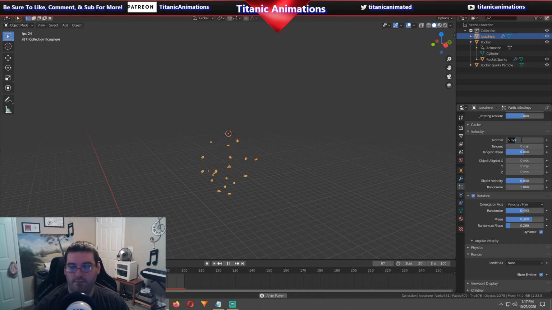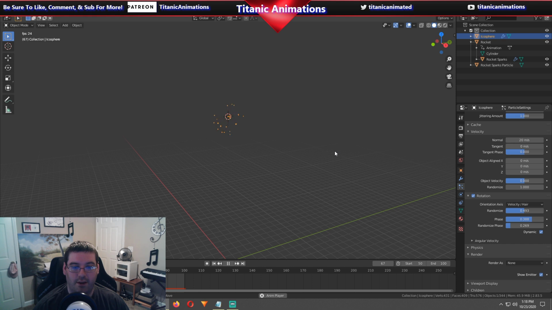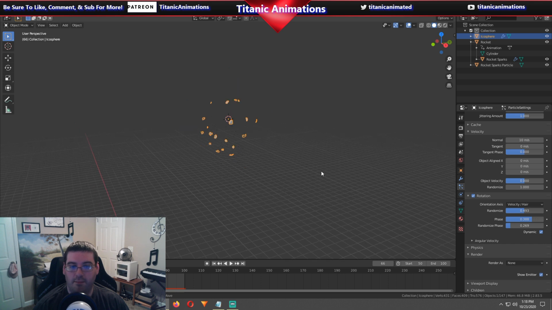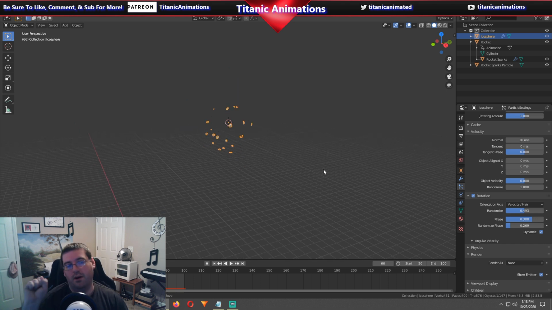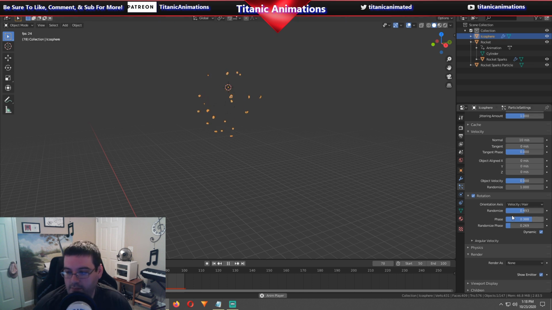Let's try 20. This is going to be huge. So if you want to make a huge firework, that's that. Try 10. I don't want it quite that large. Decent. Okay. So now there's that. But another thing with fireworks is when they blow up, they start off really fast and then they just kind of slowly fall. This is going at a constant rate. So in order to try and emulate that, that's pretty much all we have with the velocity right now.